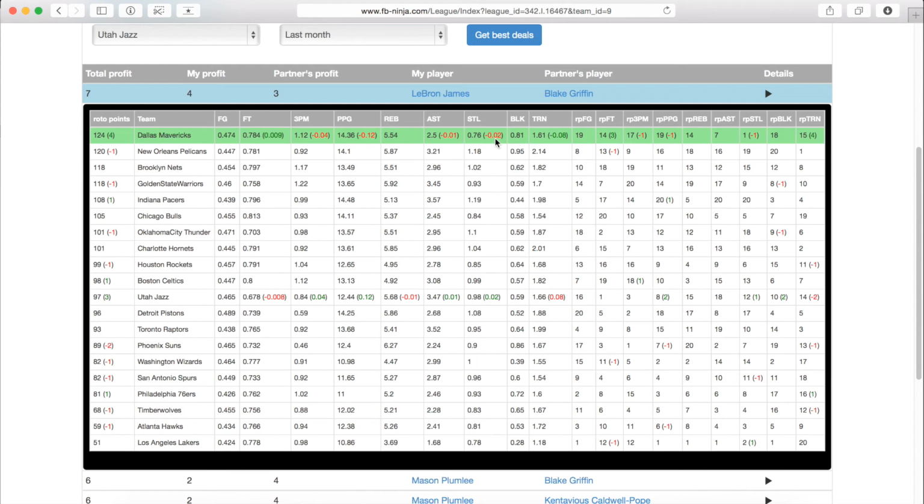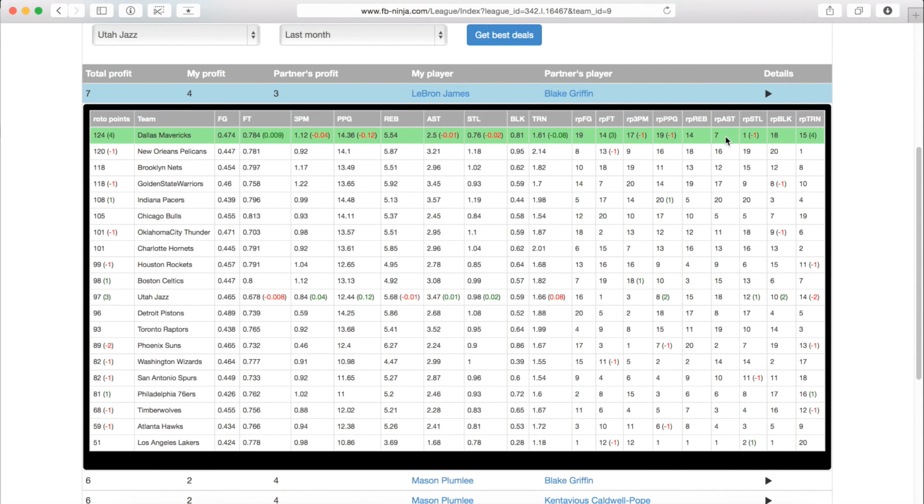But it's good to keep in mind that not all losses on averages translate into losses in roto points, as it's displayed here in assists. Because my margin over the player who is actually below me in the assist rankings is big enough for me to take that loss and not really lose a point in assists.